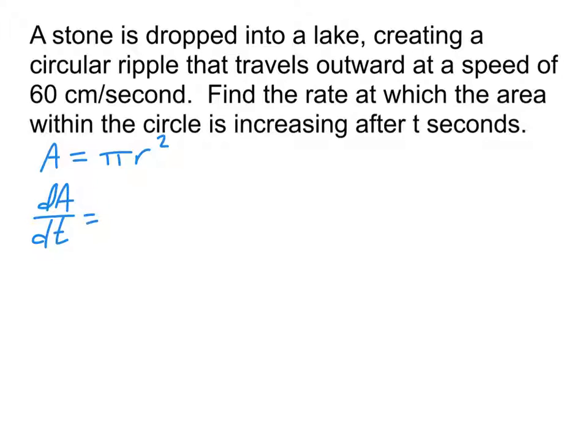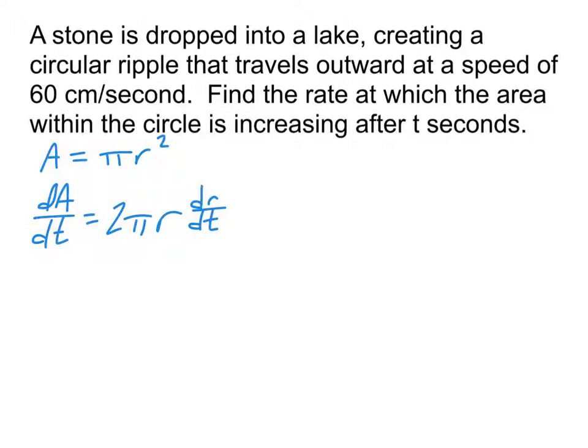equals 2 pi r. I love how the derivative of area is circumference. All right, so we got 2 pi r. Wait, I'm missing something. What am I missing? Yeah, we need to also then have the dr over dt. It's so easy to forget. So you got to remind yourself, put all those derivatives with respect to time in.